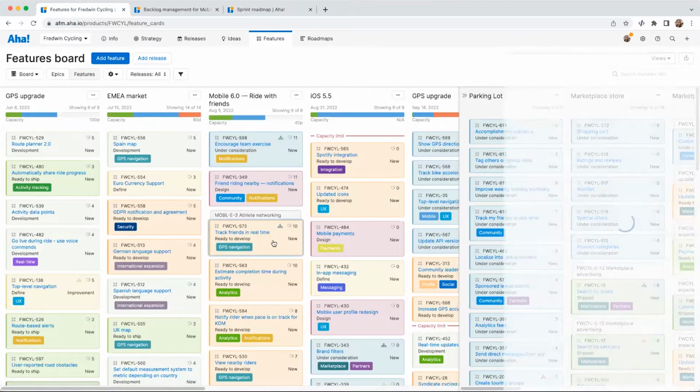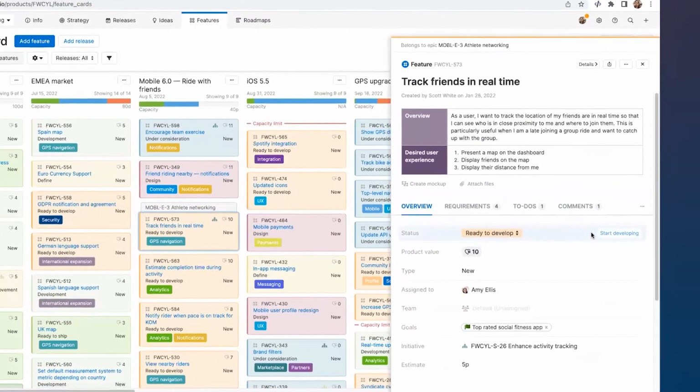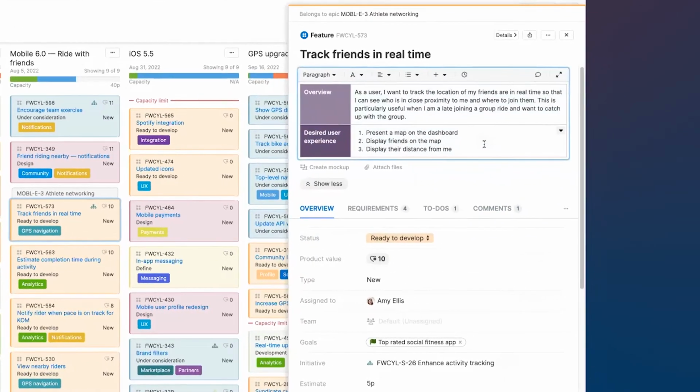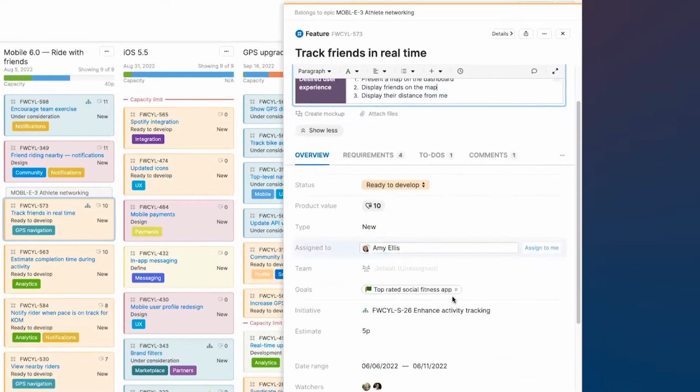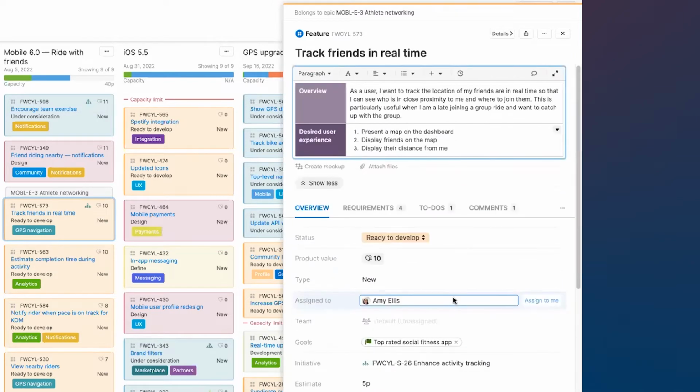Now, if we look into the details of one of these records, you see all of the information that you need to describe the feature. You have the rich text description. You have all of the attributes describing the work. And this gives product management a place to define all of this so that it is ready for engineering. What's important to note here is that this is specifically a place where product management can work. This is their own private queue of work that isn't cluttering up the engineering team with stuff that's still being decided on and figured out.